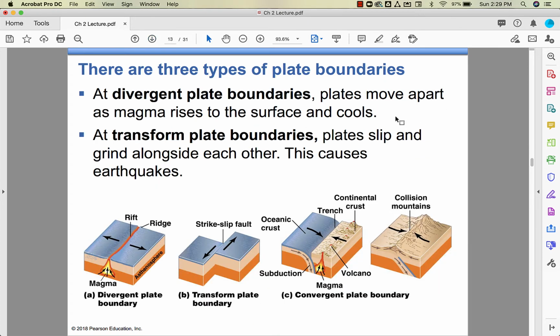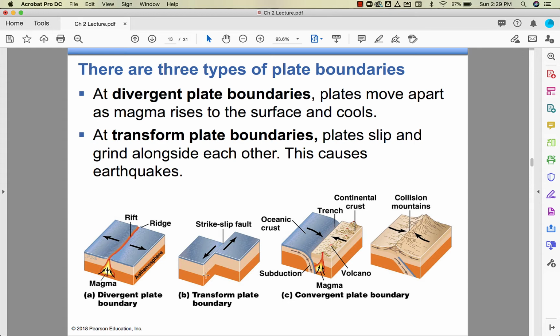So at a divergent boundary, like you see here in picture A, the plates are going to move apart. So what's happening here, convection currents are coming up on the right-hand side and moving away, and up on the left-hand side and moving away. If the convection currents are diverging, it's going to drag the overlying lithosphere with it. So as the magma rises to the surface and cools and moves away, it's going to create a divergent boundary. This is the mid-ocean ridge, right? So it's what they call a rift zone.